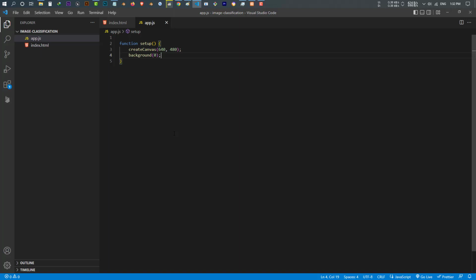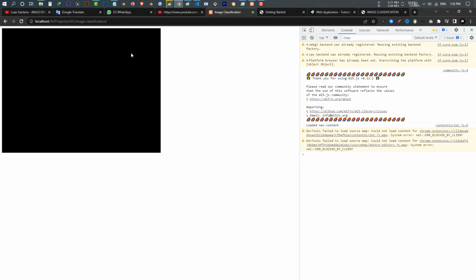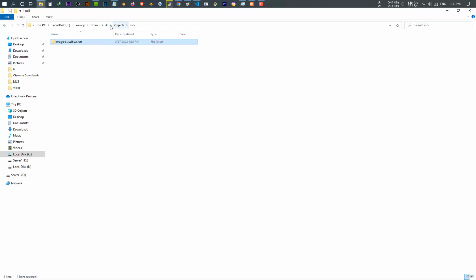And now it is time to import my MobileNet. But before doing that, first I want to load the image. I want to use the image classifier to detect what they are. So for doing that, I already have a folder with images.